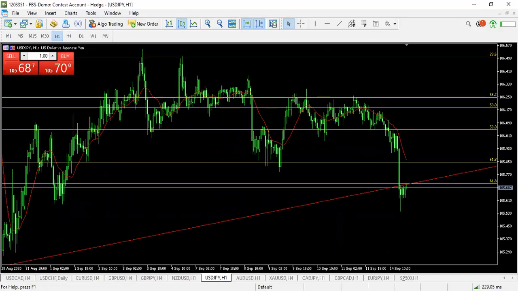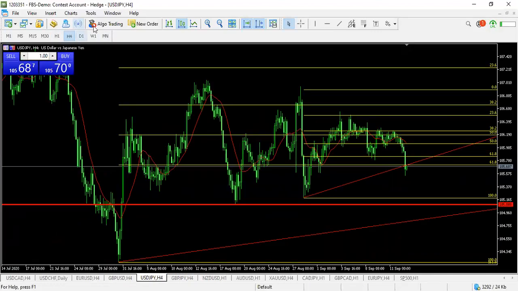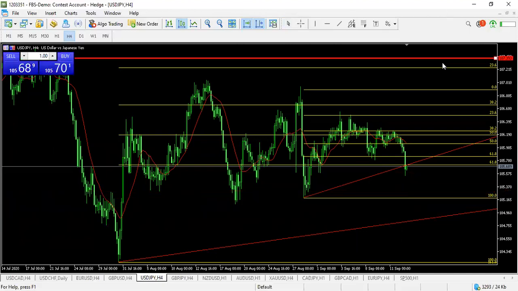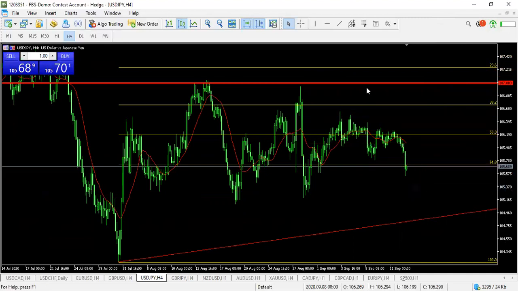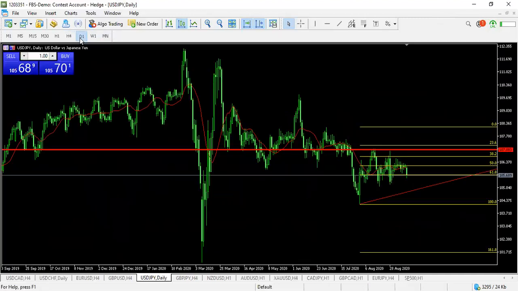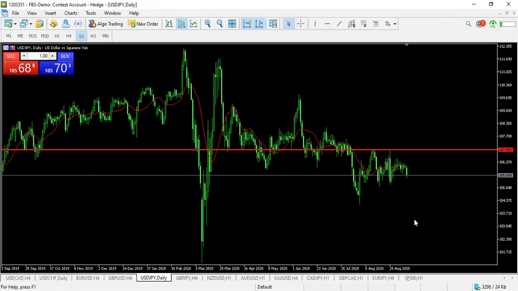The next one is the USD JPY. The USD JPY, I'll be looking to sell. The pivot point is still at 107 zone. It's at 107, which is up here. So if I can see this pair come all the way to the upside here, then I'll be considering selling the pair all the way to the downside, to 101 zone, or even 102.